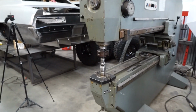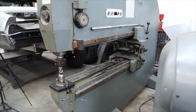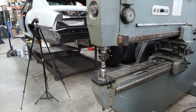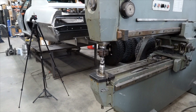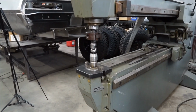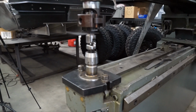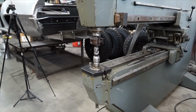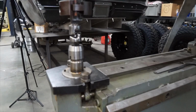But anyhow, let's go this way. So here's the, not the power hammer, the Polmax, if you want to call it. It's a Trumpf brand. It's basically a reciprocating hammer, is what it actually is, like the style of the tool. But a lot of people call them Polmaxes. Polmax is just a brand, but basically this tool allows you to put steps. I mean, you can do all kinds of things. You can punch, you can shear, you can do metal shaping, like shrinking and stretching, or you can do different dies. Like I just made this die set.